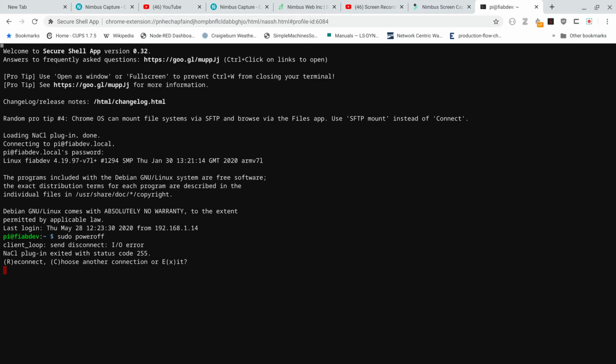I'm going to give it a few seconds and then I'll be able to power off or pull the power from my Raspberry Pi. And that is how you safely shut down your Raspberry Pi using the Secure Shell app within Chrome on your supplied Chromebook.